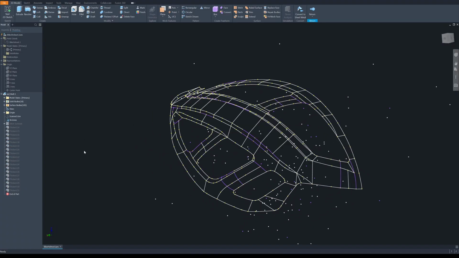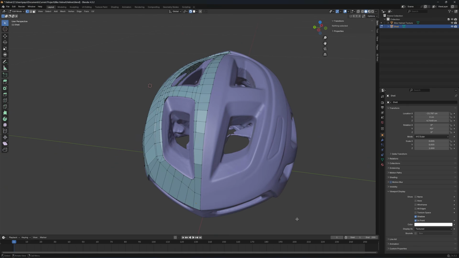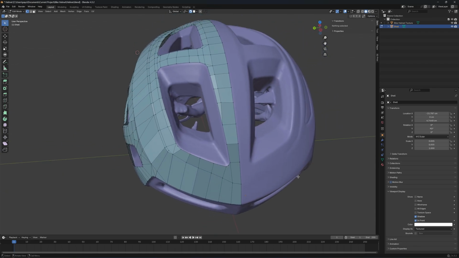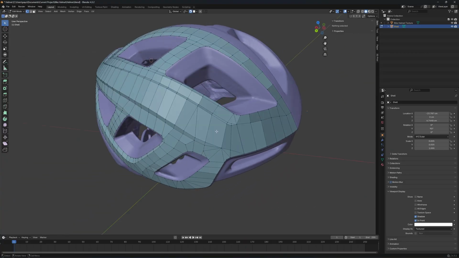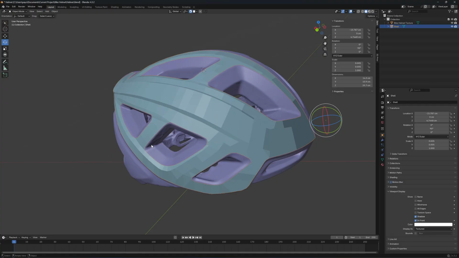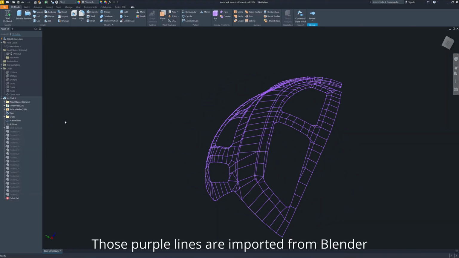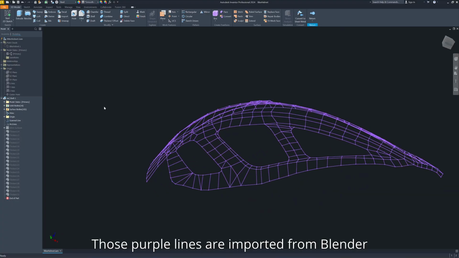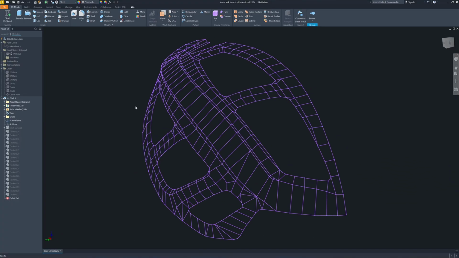I found that the easiest way to retrieve the 3D lines is by using Blender, the free Blender. I will import the mesh from the 3D scanner, and then I will build a plane and shrink wrap it over the surface of the 3D scan model. This plane has already been shrink wrapped. I will export this plane into the DXF format, which is a CAD format. After I export it, I can directly import this as 3D lines. This is a 3D line, but it will contain only straight lines, not arcs.